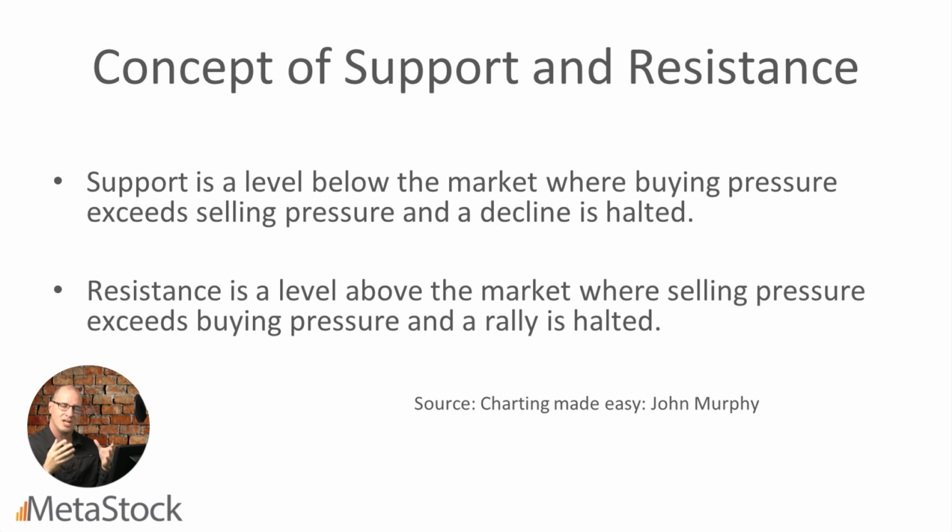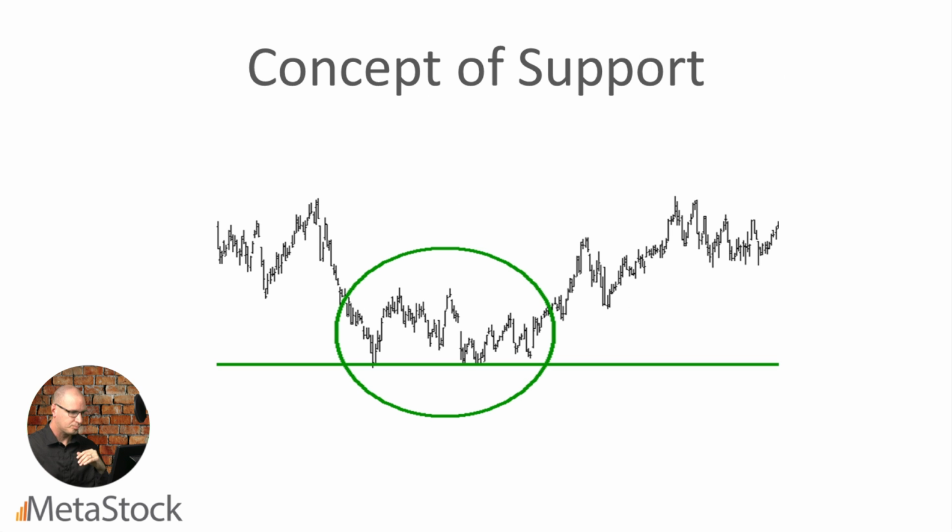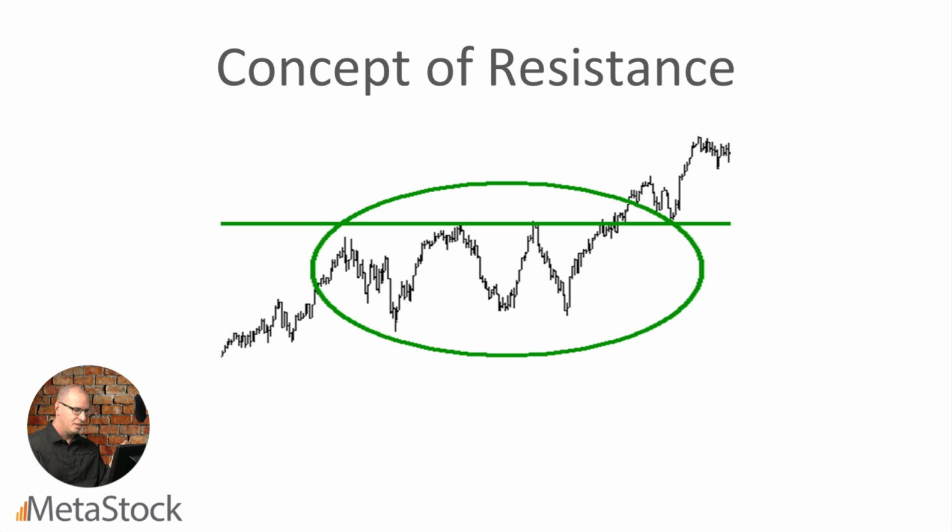So first of all, we have to talk about support and resistance. It's our buying and selling pressure on the market. So we know when we're hitting a top and we know when we're hitting a bottom, and using those to define price. So here's an example of support. We can see a bottom down here where we've hit support. It's using it as a price basis, so it can't jump above that. On the other side, we have resistance, so it's using it as a top and trying to break through that top level. So we can see that these levels are very, very important in the market.